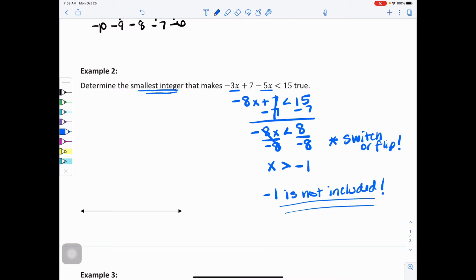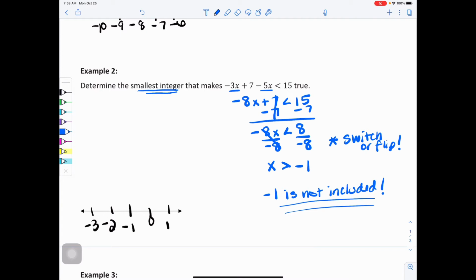So even though the question did not ask us to create a graph, I think a graph is a very helpful way for you to determine the answer to a question like this. They're still asking me what's the smallest integer that makes this true. And negative 1 isn't included, so negative 1 cannot be our answer. So let's use the graph to create a picture. I'll put negative 1 in the center, do a couple above and a couple below. We'll draw it out and it'll help us answer the question.